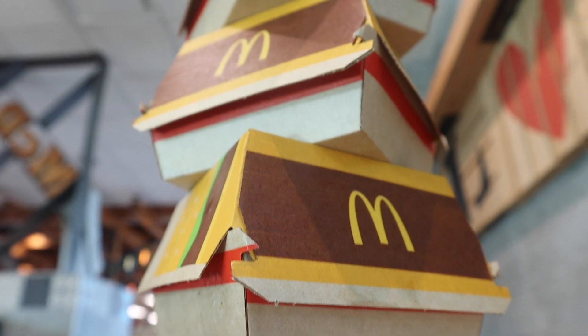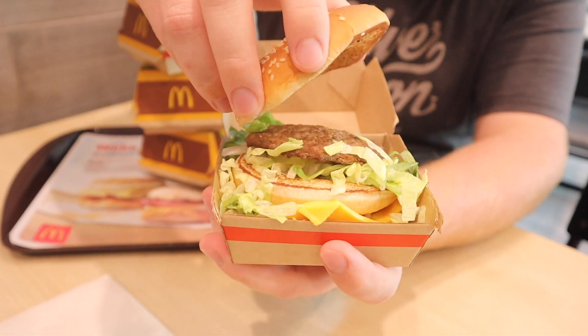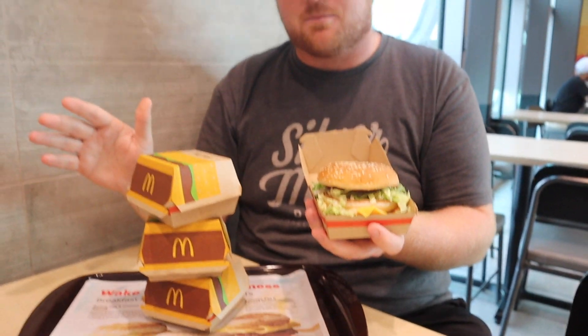This is our enormous tower of Big Macs — we've got four of them here, with lettuce, special sauce, pickles, everything that normally comes on a Big Mac. What we're going to be doing is make one super huge Monster Mac that has all eight of these patties on one sandwich.